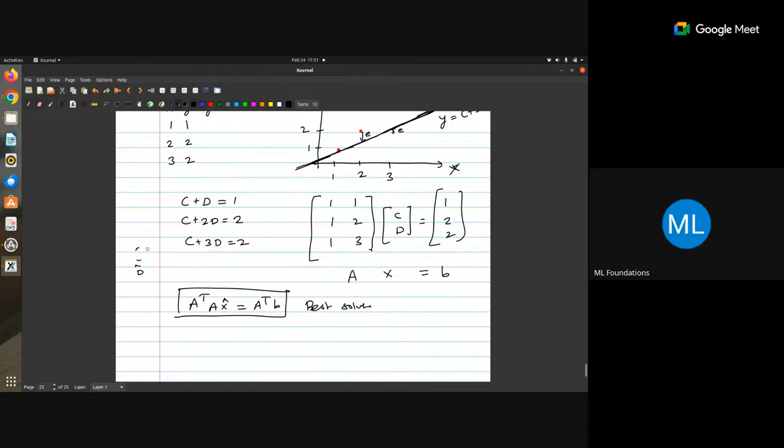Sir, can I ask one question here? Because I'm correlating with the polynomial fit also. In the same way, when I go for the polynomial fit, ax square plus bx plus c, and I form the matrix in the same way, the final solution, the formula which is used in the tutorial, is just X hat equals A transpose B. That's all. A inverse B.